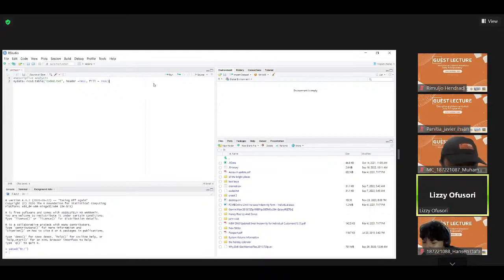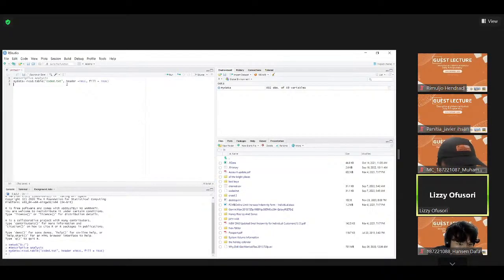Then we have to run. Now, for you to run this program, you can see Run up here. You click on this, or you use Control Enter on your keyboard. Either of the two is fine. So you execute this line of command. Let's execute it. So it has accepted it. Remember, I said whatsoever you do up here appears at the bottom left. So you can see it has accepted it.